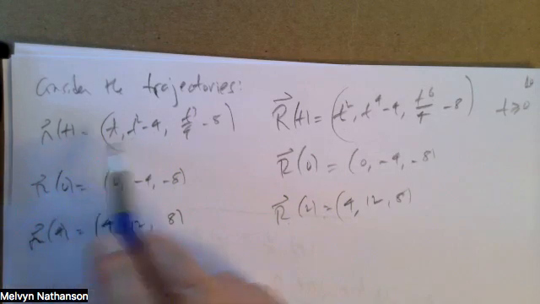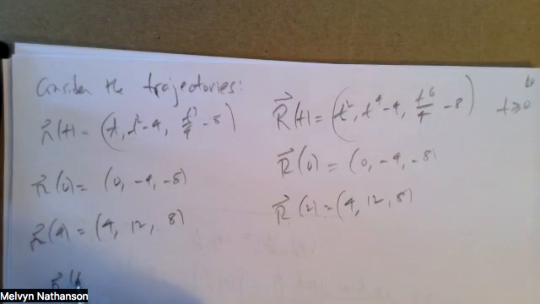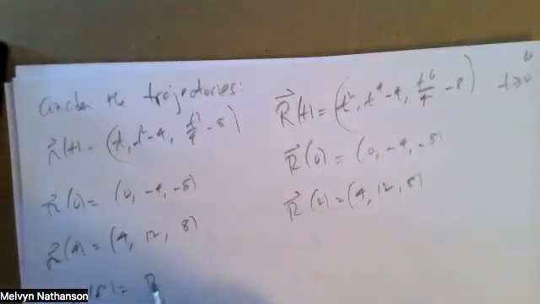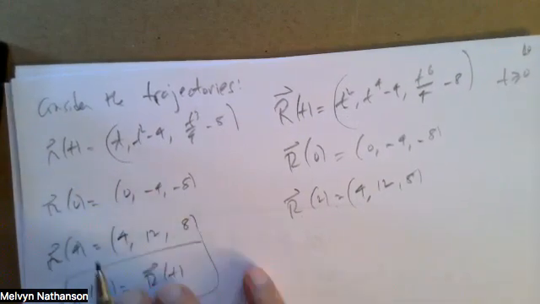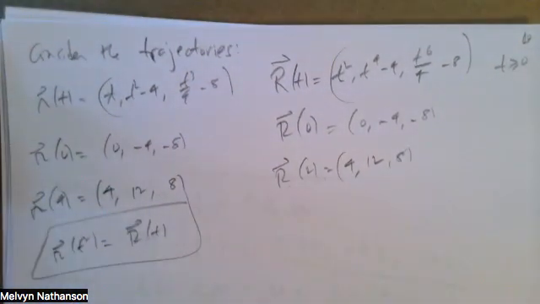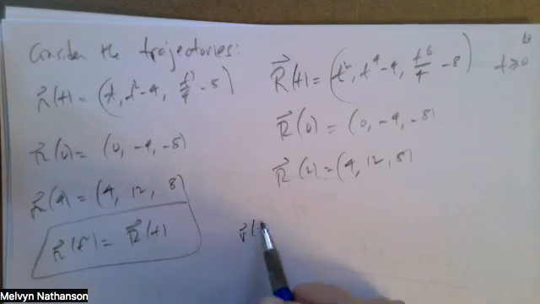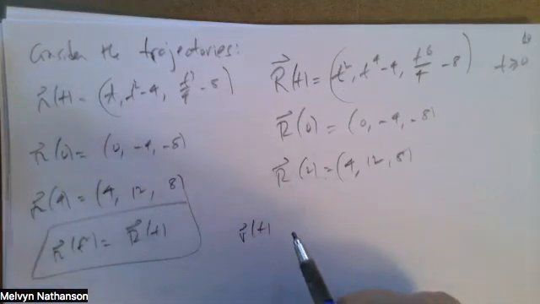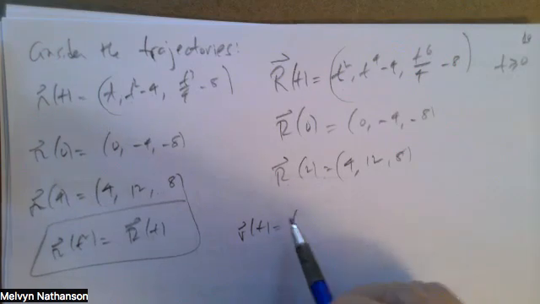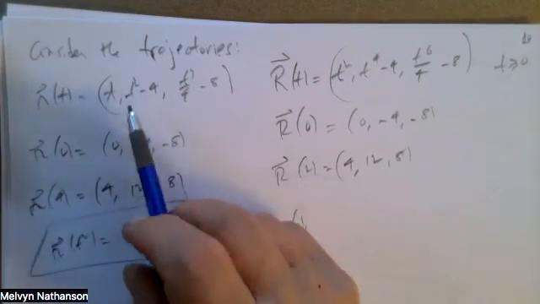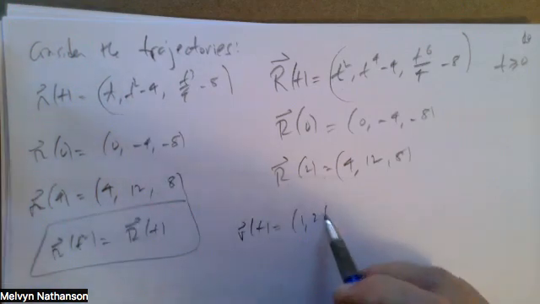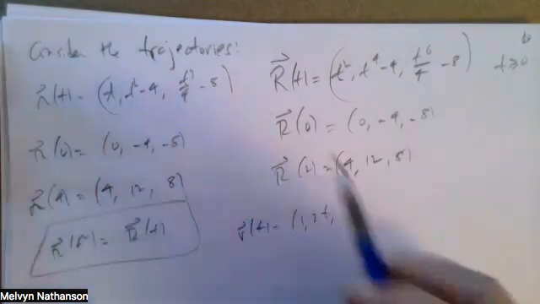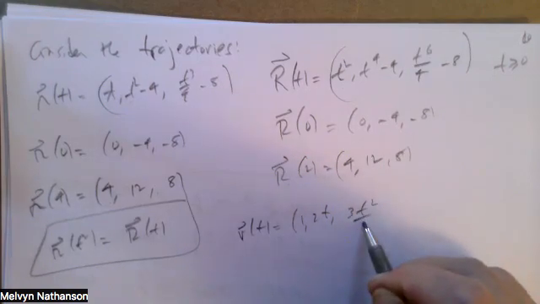In fact, if you look at these functions, little r at t squared is capital R at t. So there's this kind of curious relationship between them. What are their velocity vectors? So for the first function, the velocity, when you differentiate with respect to t, is derivative of t is 1. Derivative of t squared minus 4 is 2t. Derivative of t cubed over 4 minus 8 is 3t squared over 4.